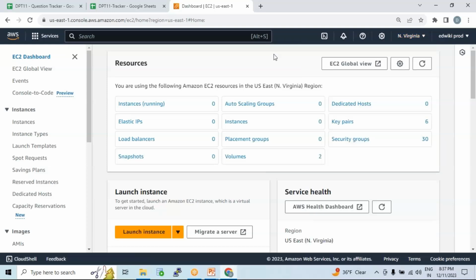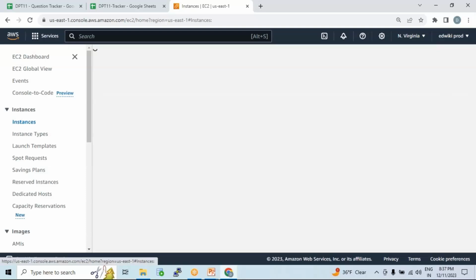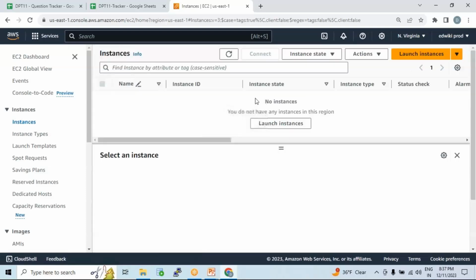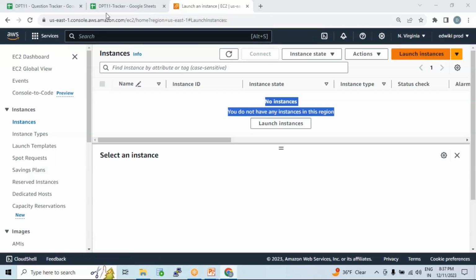As of now, I'm using US East 1, and I'll go to the Instances tab. I don't have any instances running. Let me go and create an instance quickly.